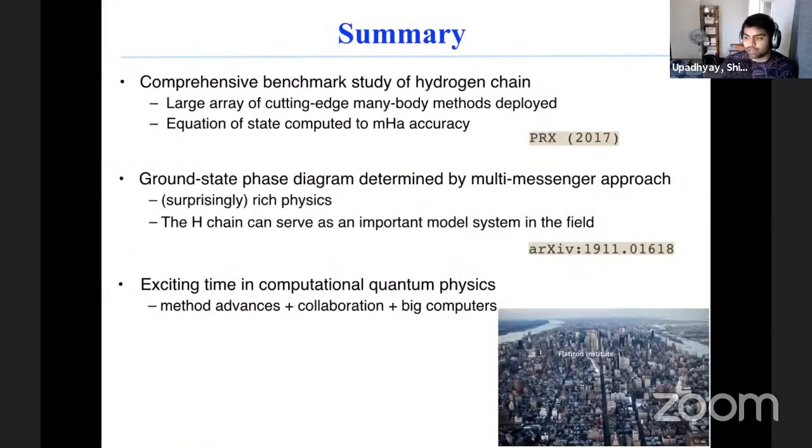Yeah, I just have a quick question. In the hydrogen chains, were you doing AFQMC with plane waves, or were these all Gaussian basis sets? They were all Gaussian basis sets. I alluded to the difficulty at small r, where we did the Gaussian basis sets in the equation of state calculation, the benchmark.